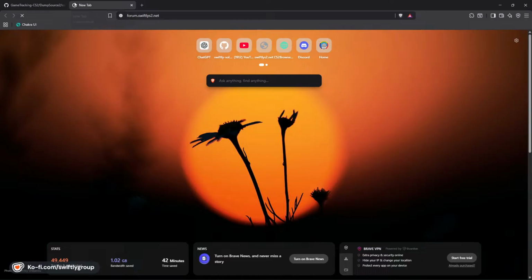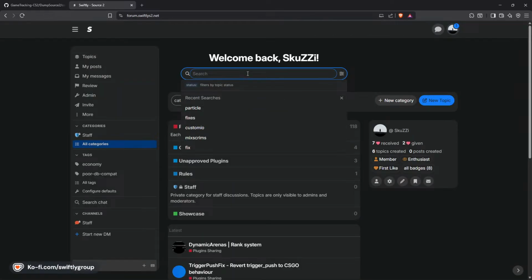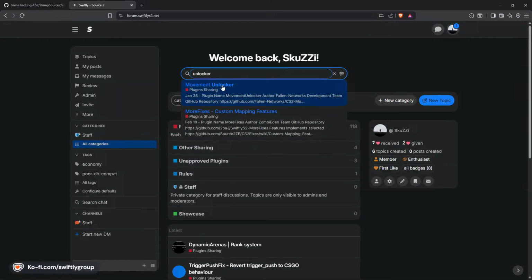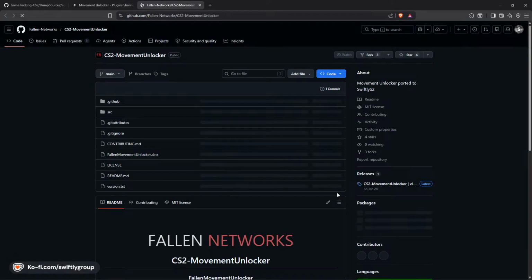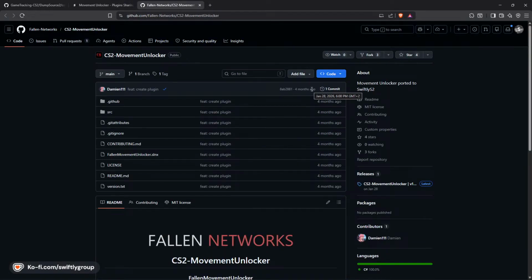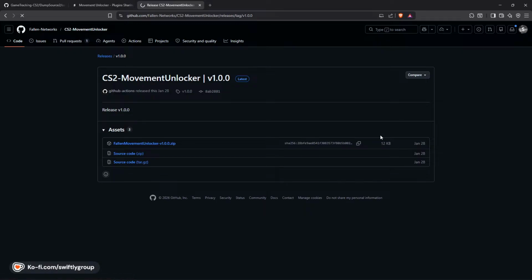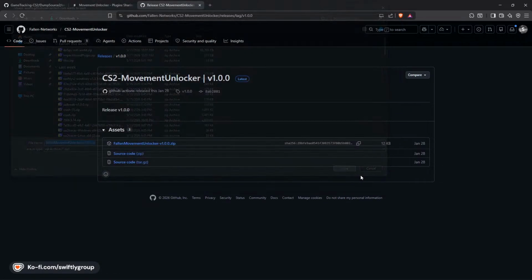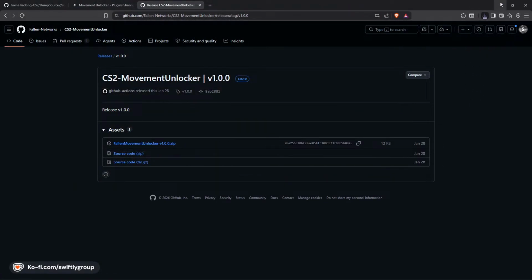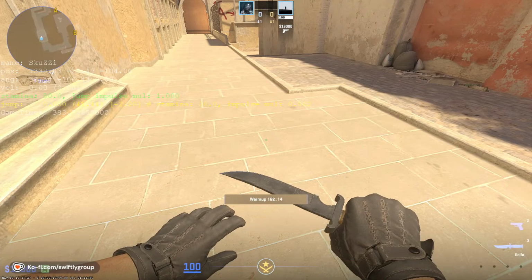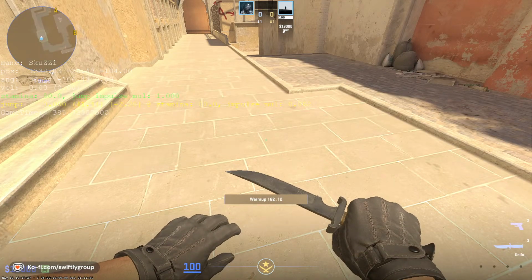Forum. Unlocker. It's not updated. Yeah, I'll just update it myself.